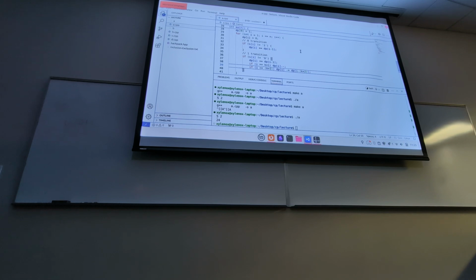Like S of i should be S of i minus 1. Oh, right. So Tyler was saying we need to know where the last 0 is, because if we have a 0 here, then we don't have anything to subtract out, because everything is going to be good no matter what.